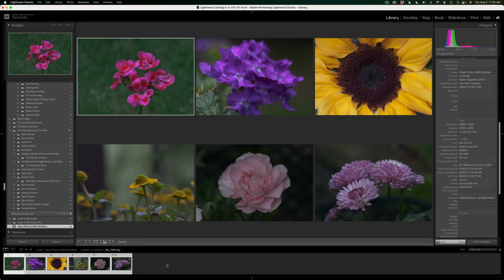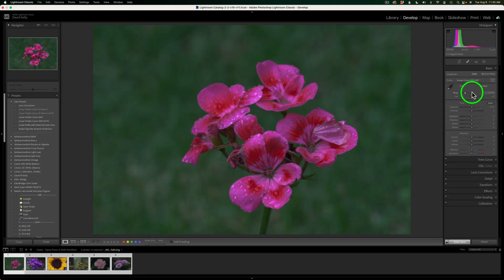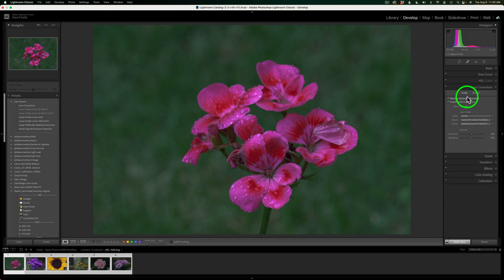I have these 6 RAW files. Now, I'm going to give you a little background behind them. Right now, they're all selected. So let me go into Develop. And as you can see, I have no adjustments on them. I have detail shut off. I do have lens corrections applied to these images, but that is it.